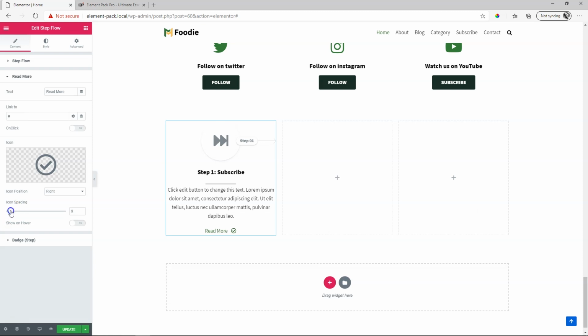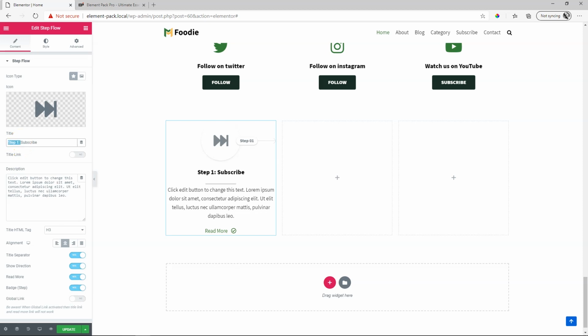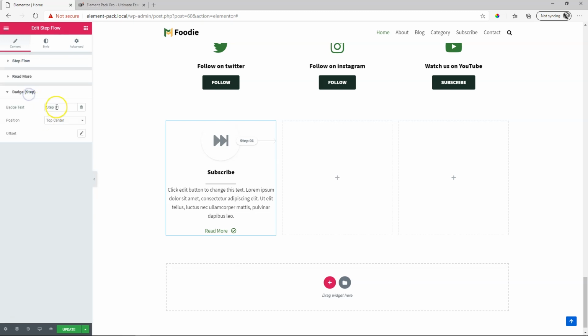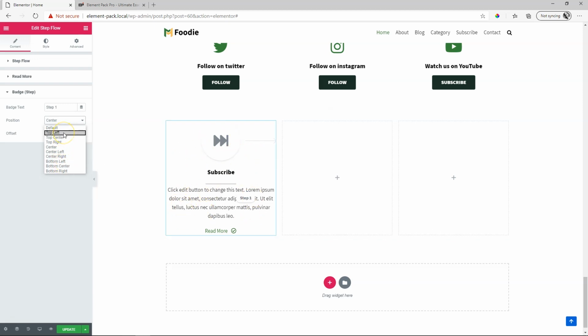Icon spacing, normal things that you will do with a button. Then the badge over here, and the badge is that area there next to the arrow. Here you can also add what you need for the badge. Like if this is step 1, we can go back here to our title and remove that step 1 because it already says step 1 there. Go back to badge and then remove the 0. So we just have step 1, and you have control over the position, top left, center right, over here, center, over here. And that will all depend on what you've got going on within this area. For me, the top right, that's a nice one over here.